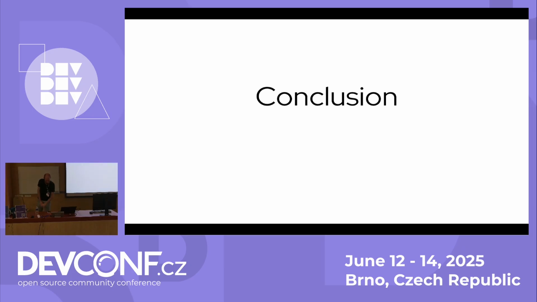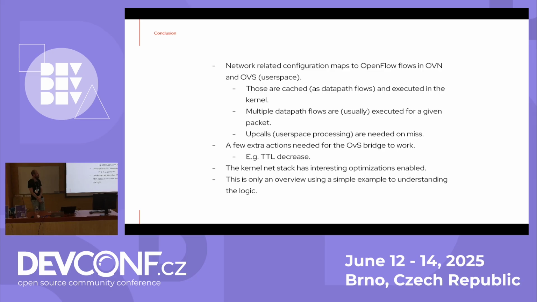And I should be on time, yeah. So, conclusion: the idea is to see we are doing networking-related configuration on our cluster on OpenShift, and this is being translated to things that will happen inside the kernel, right? So every configuration will not be linked to a single thing happening inside the kernel, but you can see a clear link between the two.